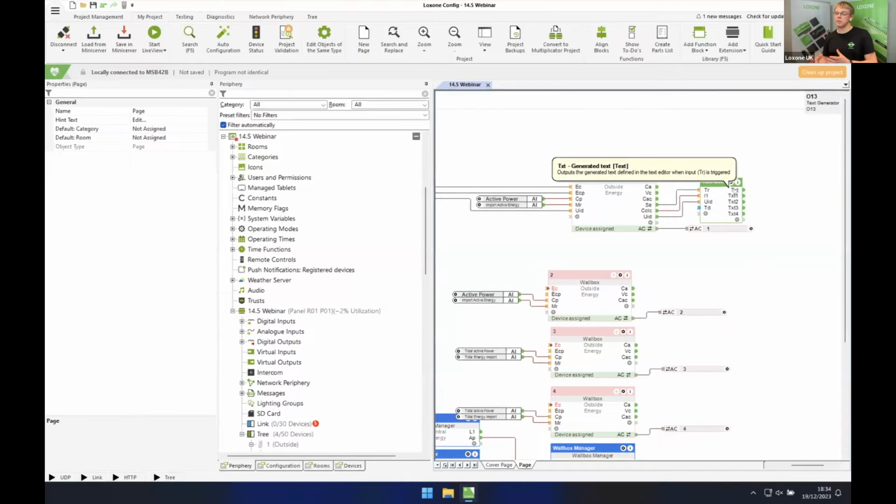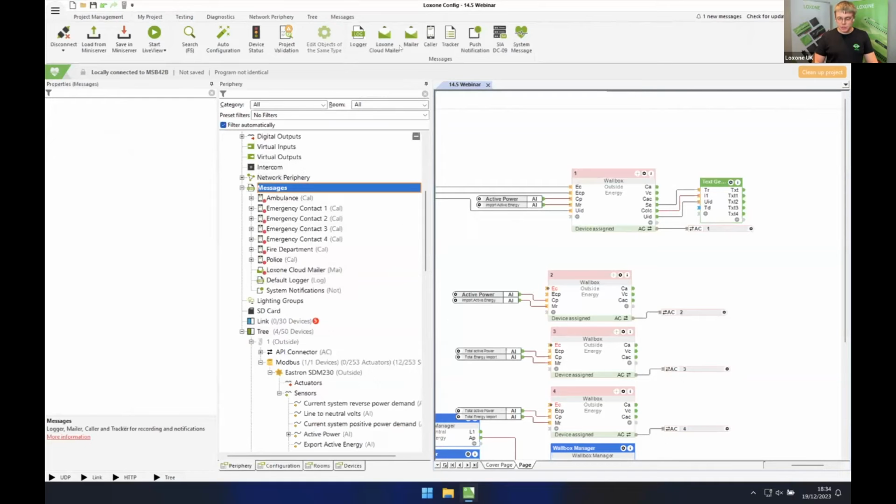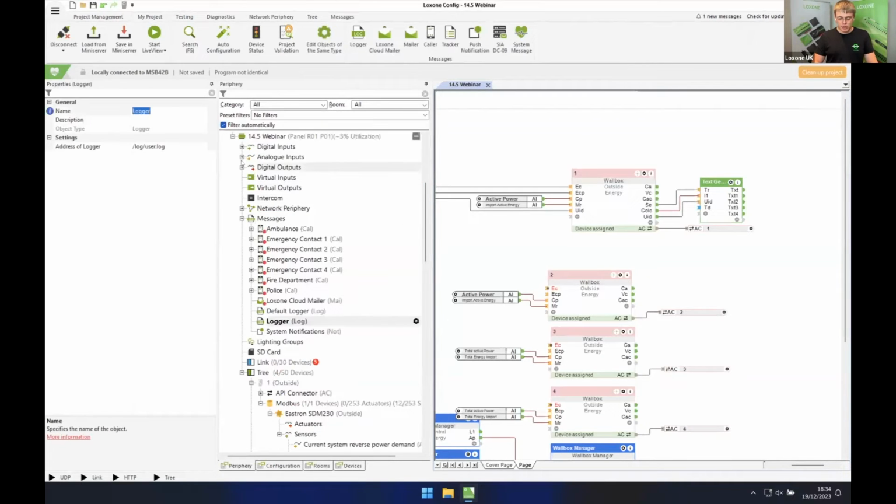In our case, we've simply got a CSV file where every now and again, our branch manager, when doing the invoicing, he'll go to this web page with the CSV file, download it, and then he has all of that information. And the logger is simply set up as so. We have a logger. I'll name it Wallbox. We could label it Wallbox 1 for this instance, considering it's going to be for this particular Wallbox. In fact, we don't have to do that because we have 4 Wallboxes here. Use the same logger and it will report to the same file.